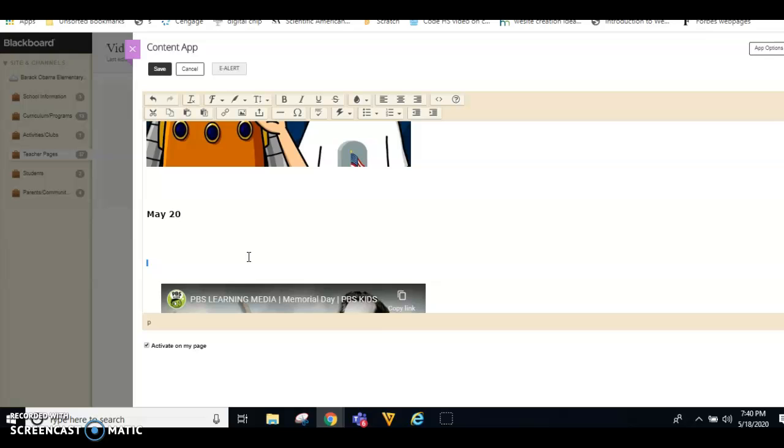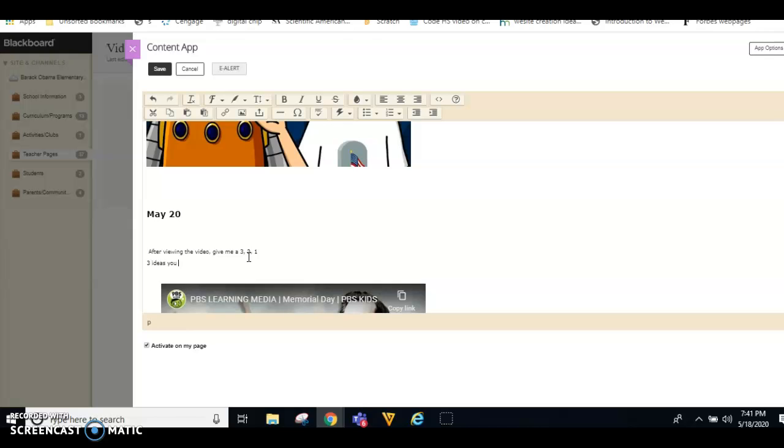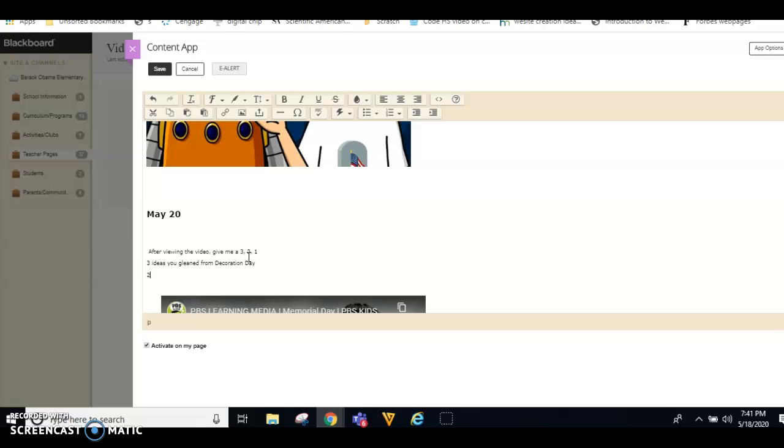You might want to give a set of instructions here just in plain English: after viewing the video, give me a 3, 2, 1. 3 ideas you gleaned from Decoration Day, 2 things you didn't know, 1 thing you might have a question about. Again, we all have our own way of approaching our 3, 2, 1s, but you get the idea.